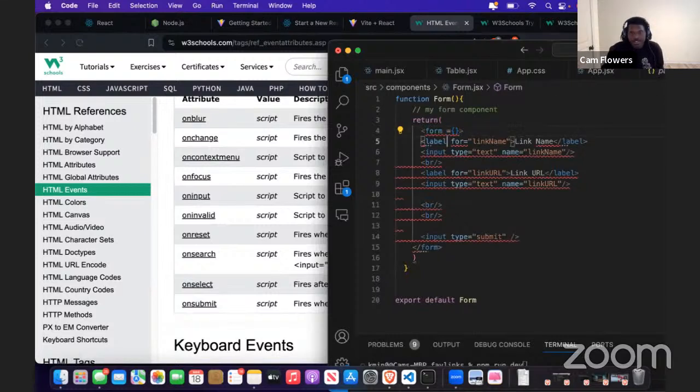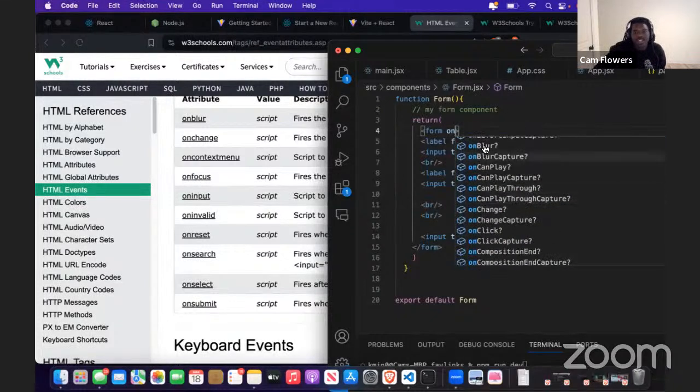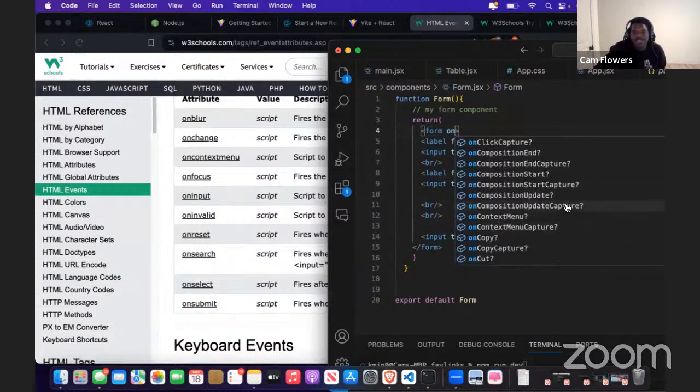But as you can see, all of these attributes sound literally the same as the ones we were just peering through over here. So if I go over here and I say form on, right? On abort, on blah, blah, blah. onBlur is in here, onChange is in here, right? onContextMenu is in here, right? Hopefully you can see without me having to go through all of them. They're all here. But again, there's a mapping between what were events in HTML and what events we can actually call within the JSX and JavaScript. So another good news is that if you look up the reference of these things in HTML, you'll be able to find an equivalent one in JSX.